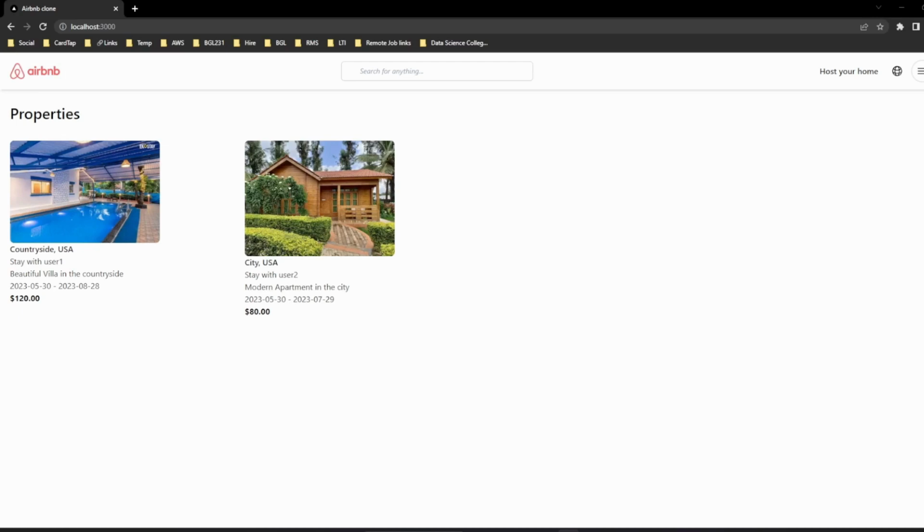Get ready because we are about to dive into a cool project. We'll be building our very own Airbnb-like app using Django and React. So we'll be building a platform for people to list their properties or even book others. If you are here to enhance your Django and Next.js skills or simply intrigued by the idea of setting up your own platform, you are definitely at the right place. Let's get this exciting project rolling.